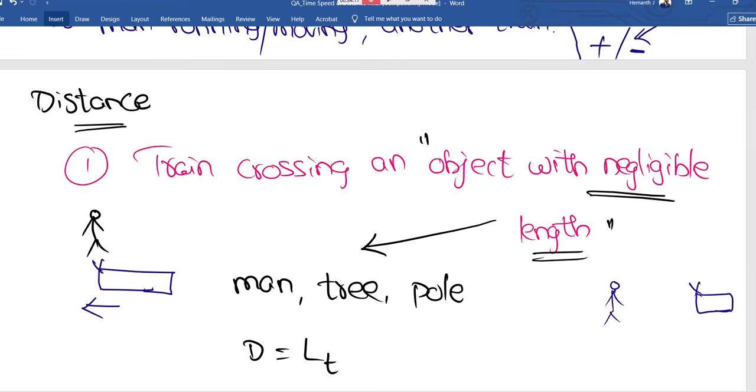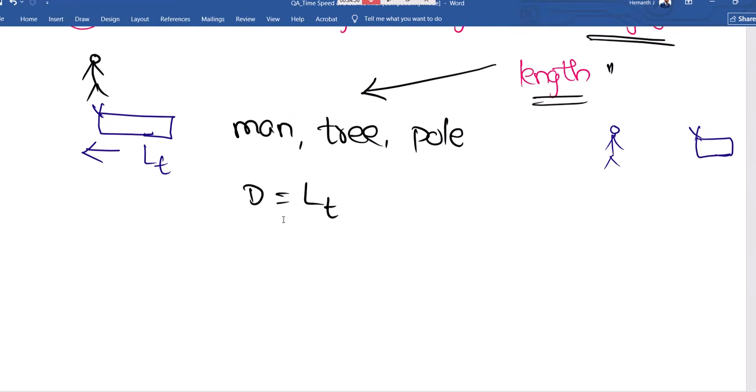In general, train crossing the pole, train crossing the man means the train is exactly there. Now this is the front of the train, and the back of the train should come here. The time taken is for the front of the train to cross and the back of the train to reach here. That is nothing but the length of the train only. Let's say this is the pole. Before crossing, this is the situation. After crossing, this is the situation. Here is the front of the train, this is the back of the train. So that is the length of the train in all these cases, man running or walking or jogging. In all these cases we should consider the distance as only the length of the train.